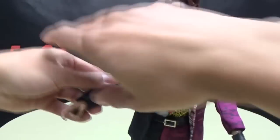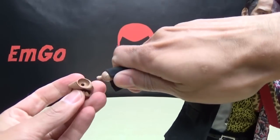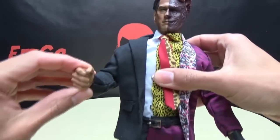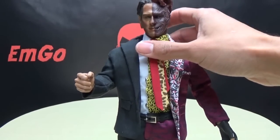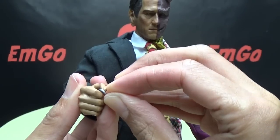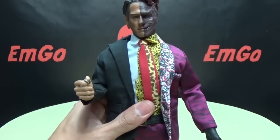And actually, we'll swap this hand. The hands are a little bit hard to swap out. These hands are actually really, really tight. So what we'll do is we'll pop in the... there we go. That went on a lot easier than I thought. Give him the coin flipping hand. And what do I do with his coin? Oh, there we go. And you only get one of these coins, so if you lose it, you're out of luck. You don't get a replacement. You just kind of take that and just put that in there. And there you go. He's ready to flip. Ready to flip for your life.